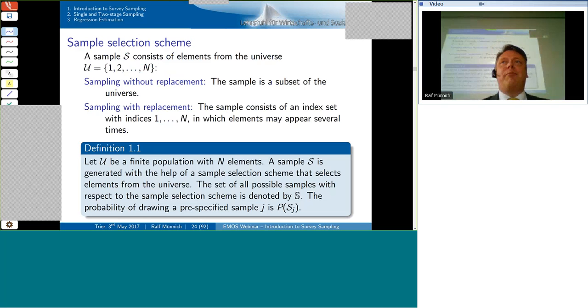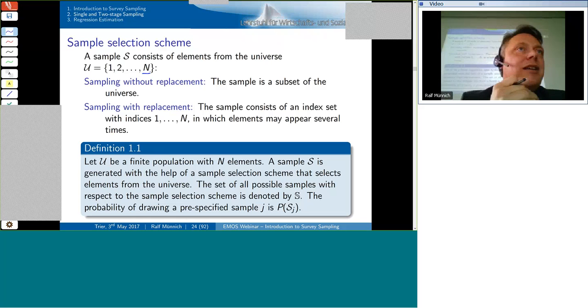But if we talk about sample design, unfortunately, we have to start a little bit with the basic settings for sampling. Why is it different when we talk about sampling inference rather than classical inference from a random variable? As I said, we talk about finite population sampling. Finite means that we have a sample which is a collection, I don't dare to say subset, we will see that soon, of elements from the universe, and the universe has cap N elements. So that's our finite population.